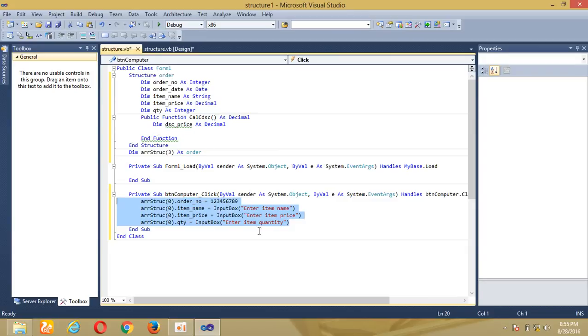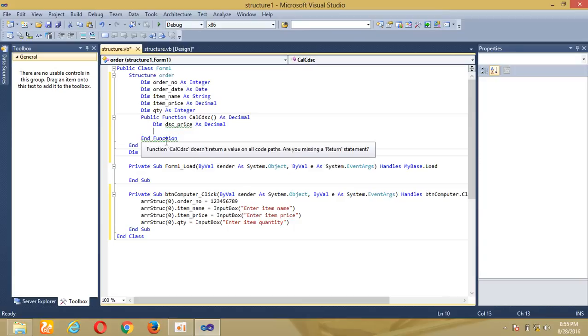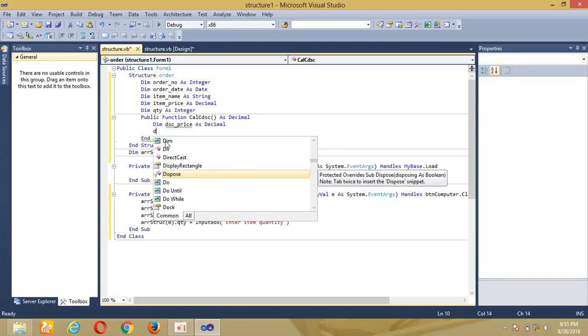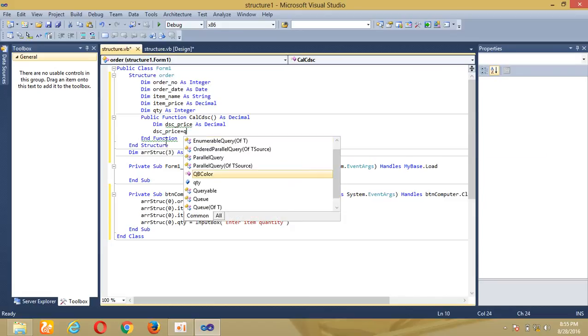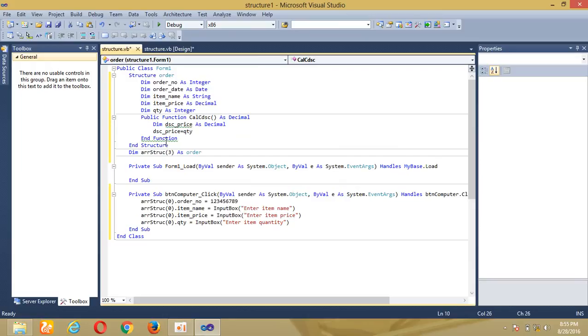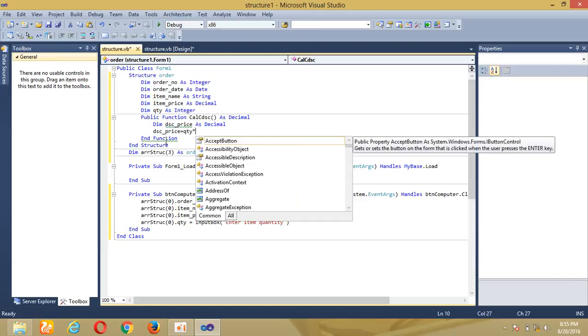Firstly we should calculate the amount. Then this price equals quantity multiplied by item price.